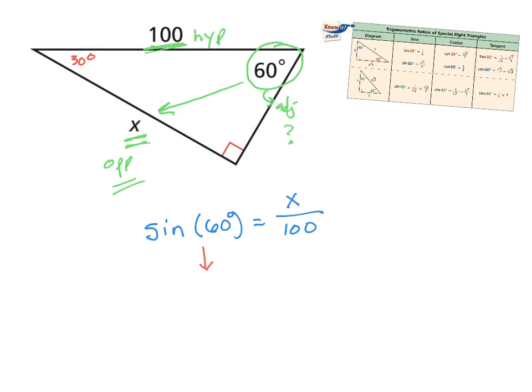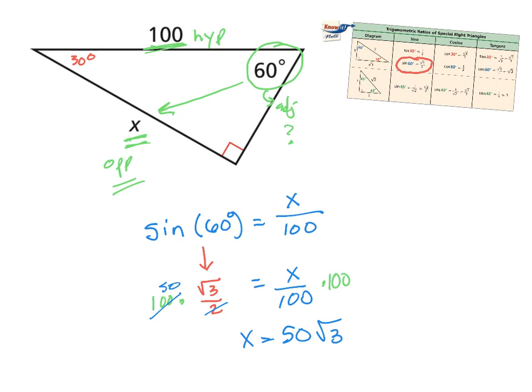Instead of typing sine 60 degrees on our calculator, though, we're going to go over to our little chart and we're going to locate that sine of 60 degrees and write that down. So the sine of 60 degrees is the square root of 3 over 2, and we'll use that to solve this equation. To solve this equation, we simply have to multiply both sides by 100. And that works out to be 50 square root of 3. Right? Because when you multiply 100 by the fraction square root of 3 over 2, the 100 and the 2 reduce to 50. And then you just write those next to each other, 50 square root of 3.